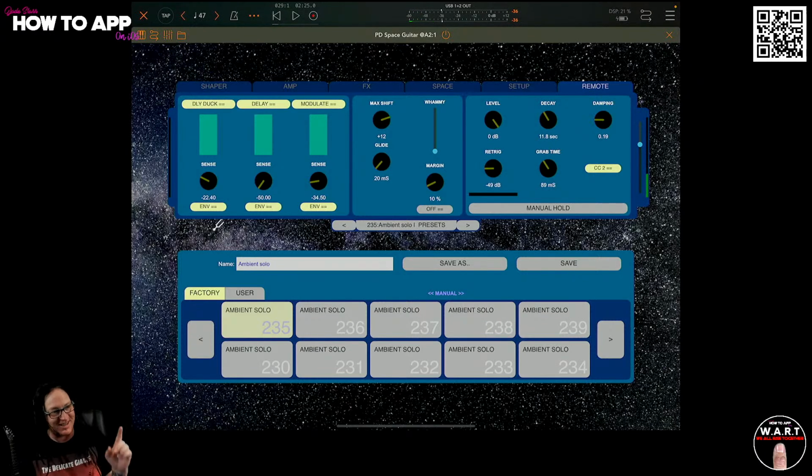I love that. And now we've got that delay just in the background. Let's turn that off, the delay duck. But there's lots of really cool things you can do in here.